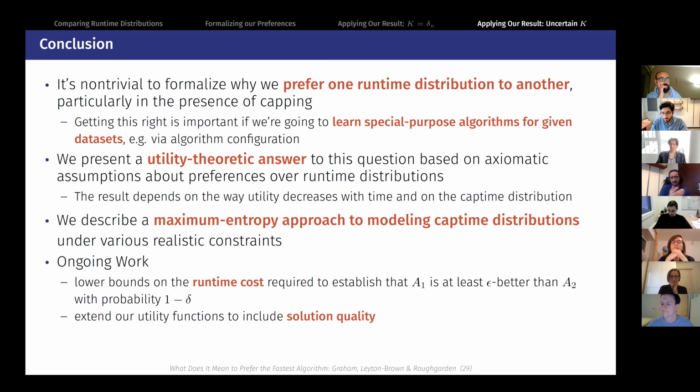I wanted to ask you about anytime algorithms, and can they also be reasoned about in this framework? I think that falls into the solution quality argument that you alluded to before. The other question was about some kind of adaptability. Can you become more adaptable as we move along, as we execute the algorithms? Can we incorporate some of the information? For example, I've executed this algorithm up to this particular point, but I haven't reached the timeout yet. That's a piece of information that I can incorporate into my decision-making about perhaps choosing between the algorithms from that point on, or something like that.